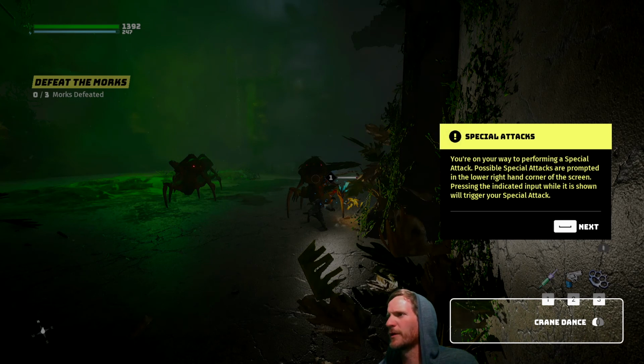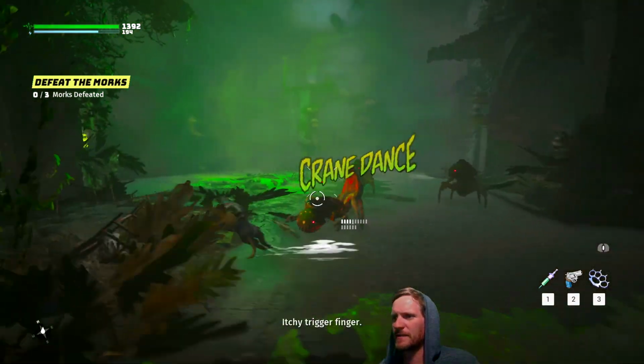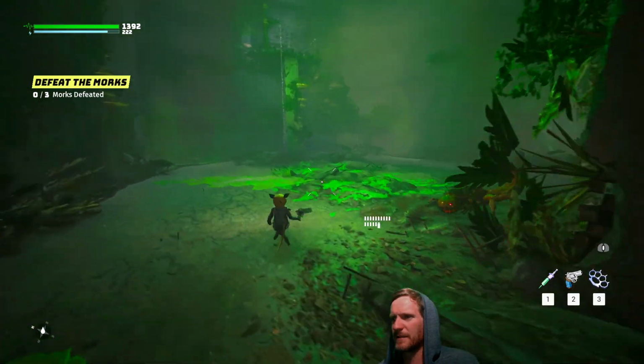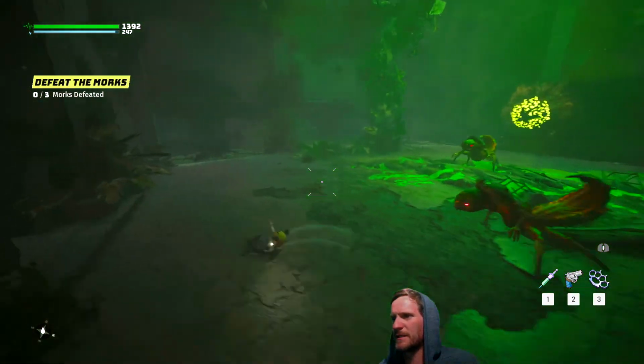Special attacks. You're on your way to performing a special attack. Possible special attacks are prompted in the lower right-hand corner of the screen. Pressing the indicated input while it is shown will trigger your special attack. Crane dances. Okay. Yes. Nice. Crane dance. Okay, so it's, yeah, it's space.